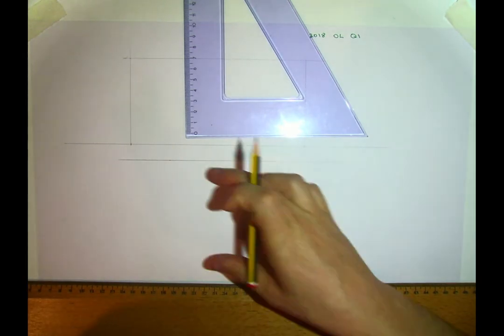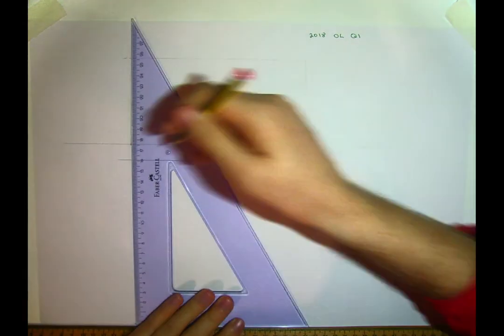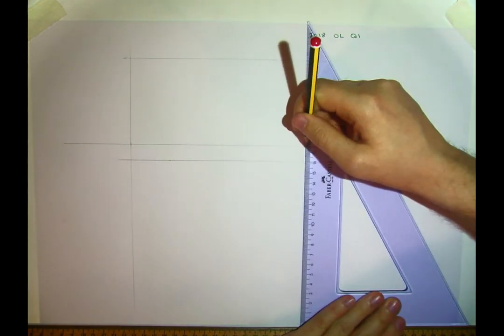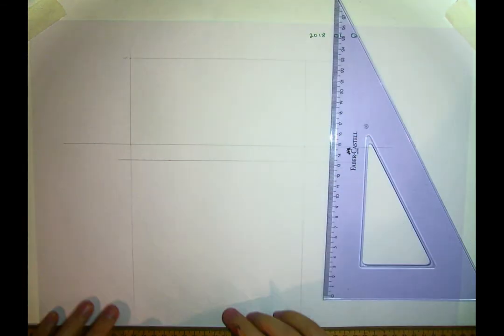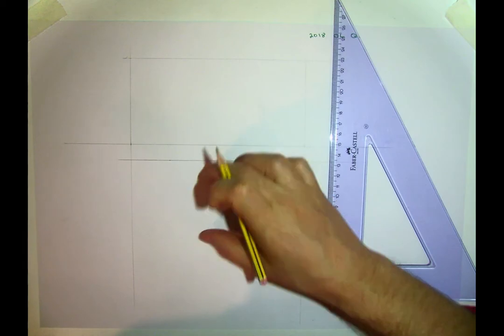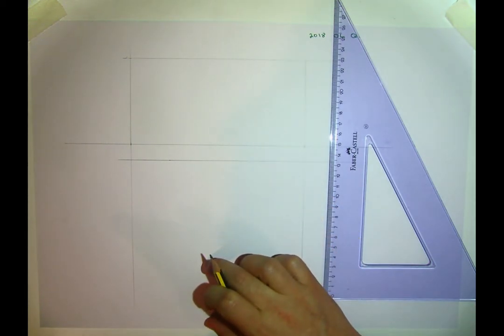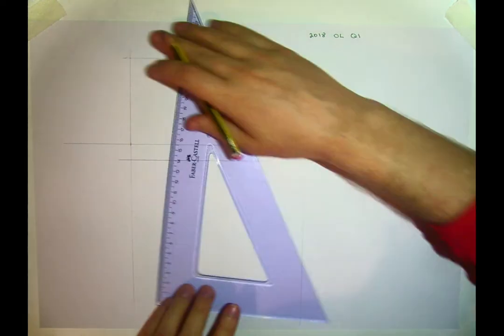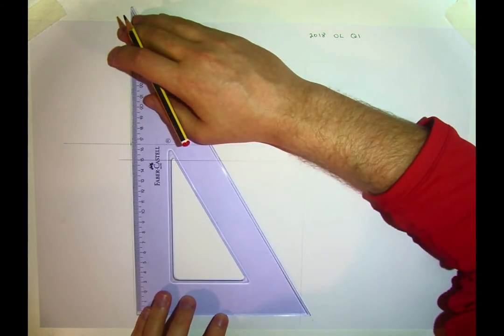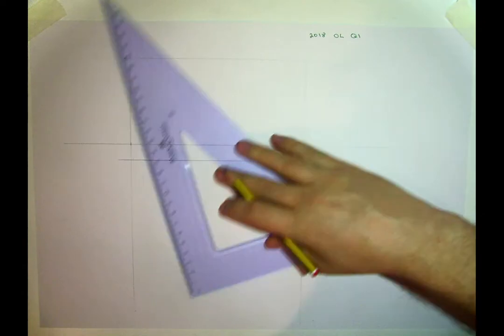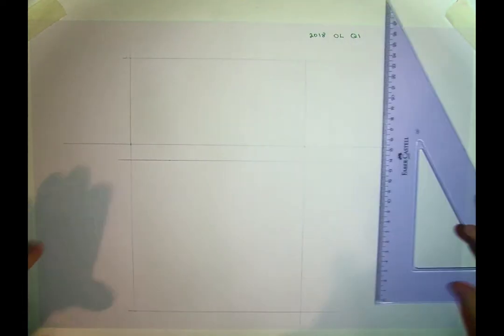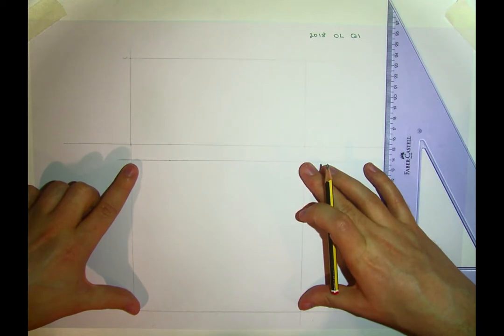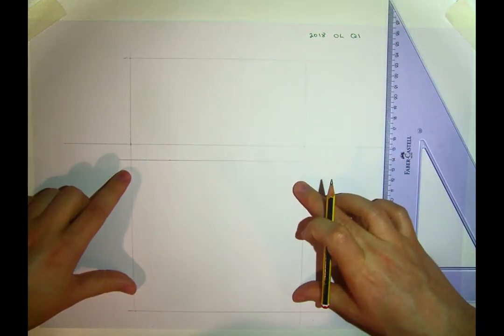The next part of it then is we need to take into account the box here. The length of the object, the distance side to side, is going to be the same, it's the same object. We need to work out the distance for down this way, so we've got a wing, the body, and another wing to add on to this. Each wing appears to be 60. 60 on one side, 60 on the other side is 120, and then the width of the body is 30, so it's 150. So the plan is going to fit into this box down here. The elevation fits into this box, the plan fits into this box.